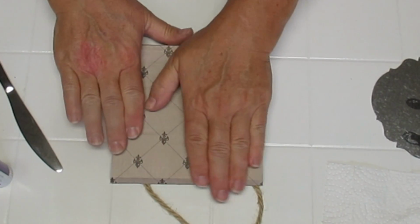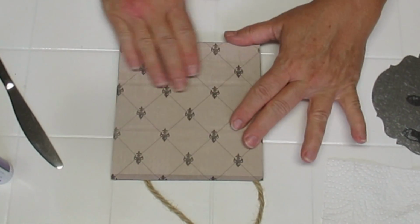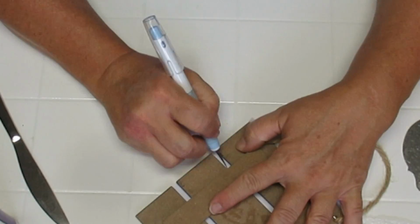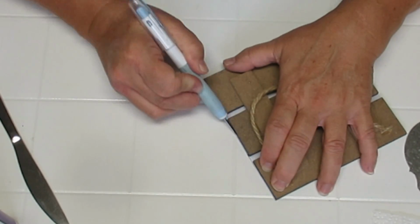And a glue stick, well, it's a stick. It's nice and dry, but it's still really sticky. So this has been working out really well for me. Using my craft knife, I've just gone to the back and I'm going to just very gently cut out and trim all the paper that I don't need.